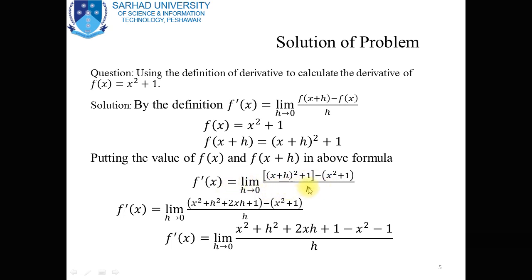So before applying the limit, first of all resolve this 0 by 0 form, because this is the derivative of the function. If the limit exists, then the function will be differentiable. So before applying the limit, first of all resolve this undefined limit by using any simplifications. After simplifications, when we put the limit value, the derivative of the function will be defined and the limit will exist.